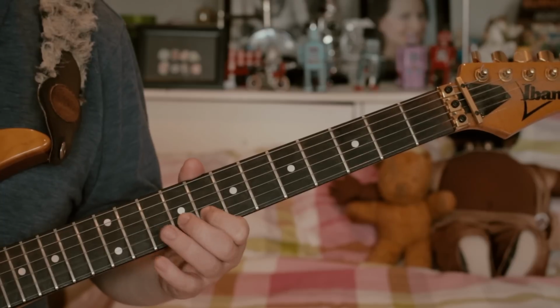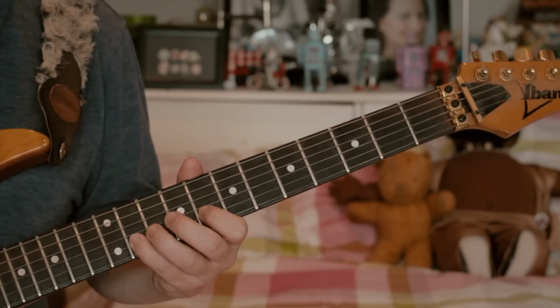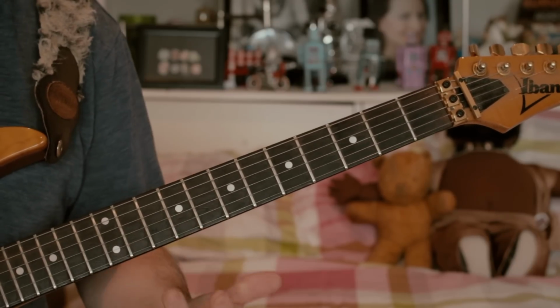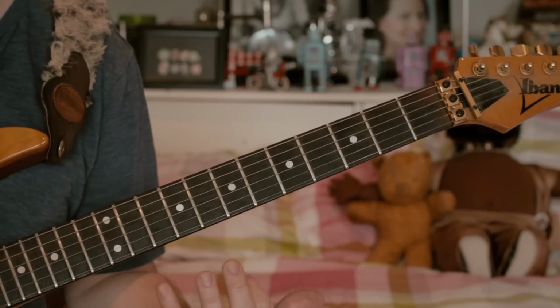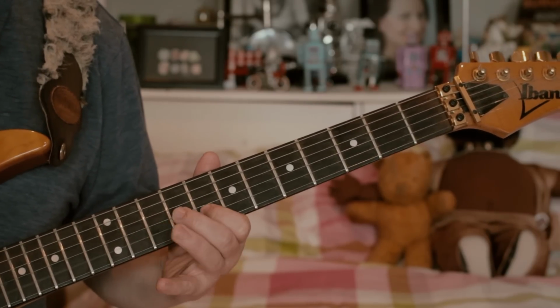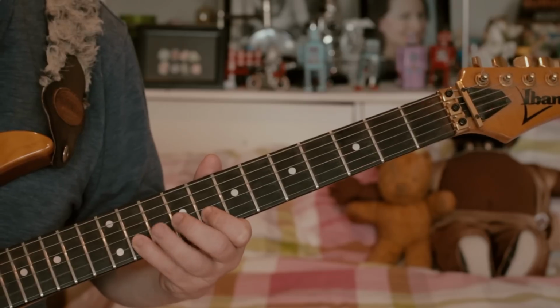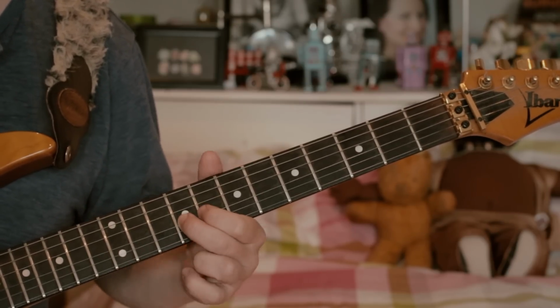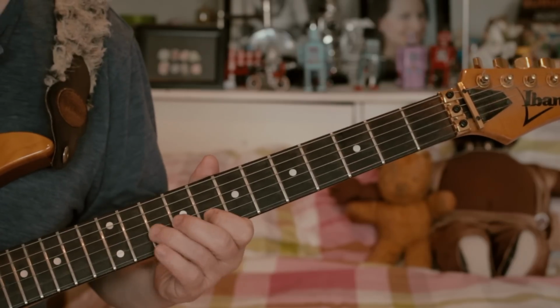So you go. So just keep repeating backwards and forwards between the G and the B flat after you've played G, A, G. Then from that last G, you go to the E. So all together.